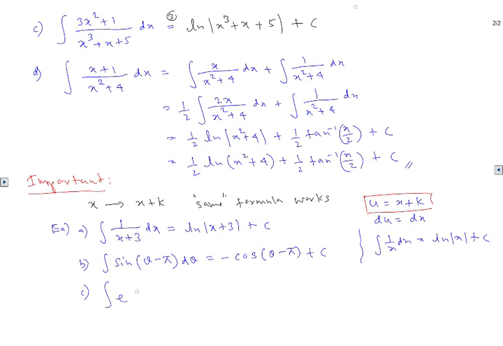How about this one, e to the t minus phi dt. Same idea. If you integrate e to the t, it is e to the t, but it's not t, it's t minus phi, so it's e to the t minus phi plus c. Yep. So this is the end of what I'm going to call the 4 formulas and a simple trick. Okay. So you are allowed to use this.